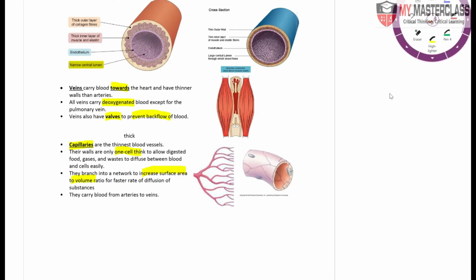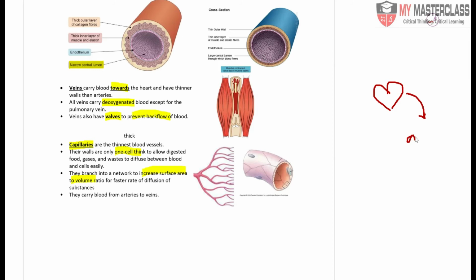Okay, so if I were to draw it out, let's say this is my heart itself. Okay, I apologize for the very crude drawing. That's the best that I can do. Okay, I will use red to indicate oxygenated blood, and blue to indicate deoxygenated blood. All right, so from the left side of your heart, oxygenated blood will be pumped out. Once this oxygenated blood is pumped out, it will enter into the arteries themselves.